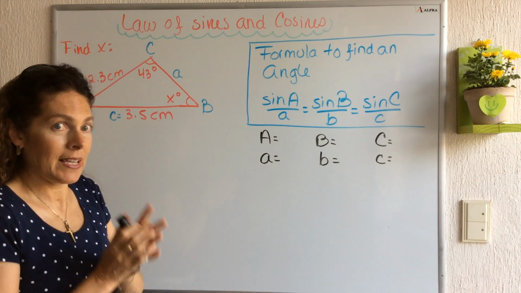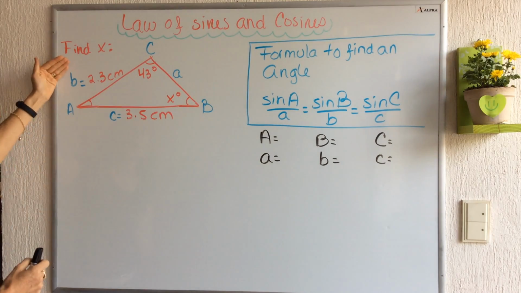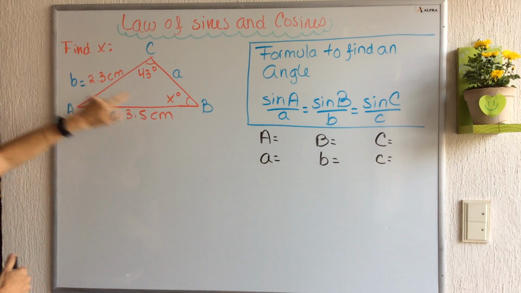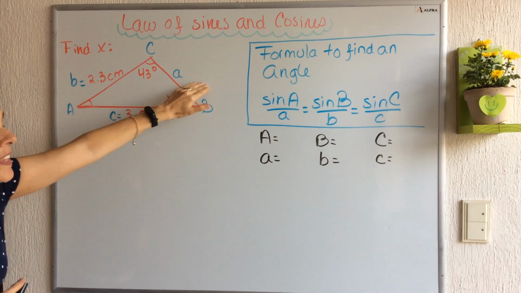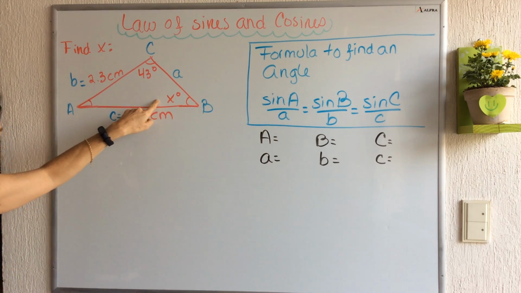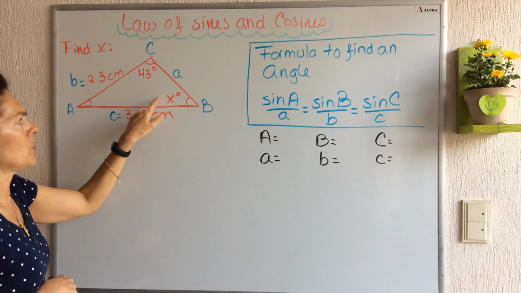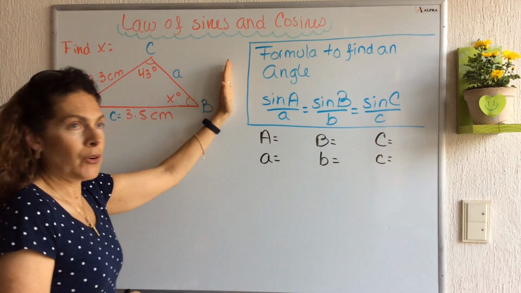Hi dear students, today we are going to continue studying how to solve some problems using the laws of sines and cosines. Look, in this case, dear students, they are asking us to find x, and x is not a side, this is an angle. So now we are going to look for the measure of this angle using this formula.